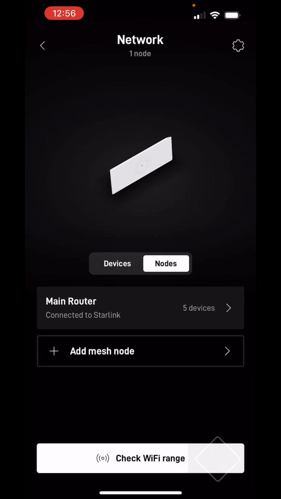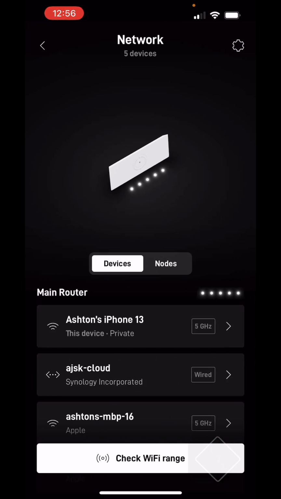And then we have our nodes, and this would be the section as if you had set up the mesh node system. So if you want to expand your network coverage across your house, you can go and buy additional routers and basically wirelessly connect them to each other to provide kind of a mesh network to give better coverage to your overall home if you happen to have, let's say, dead zones in a particular room of your house. You could do that to help with the signal.